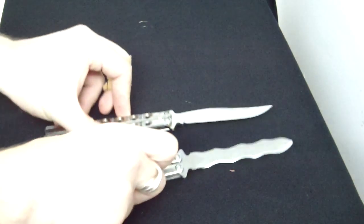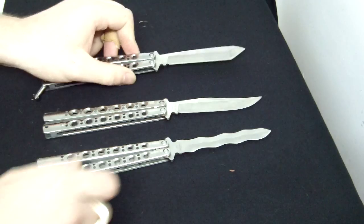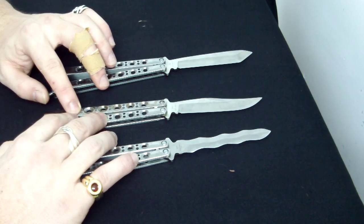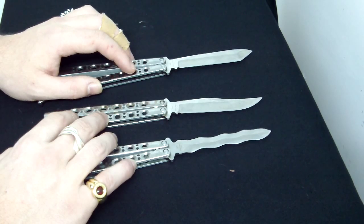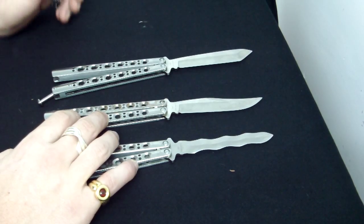Now, for the 43 and the 47, this one is an excellent flipper. If you're able to get a little bit of weight out of the handles, it'll flip pretty much like a real Benchmade. The 47 is not that good of a flipper, but the regular 47 isn't as good as the real 43 either.